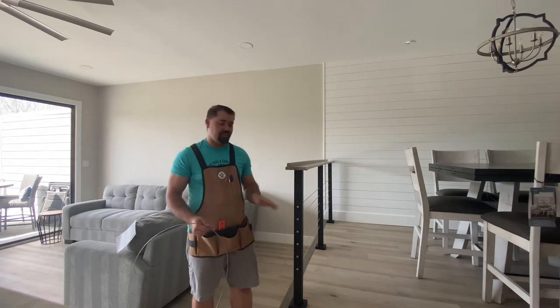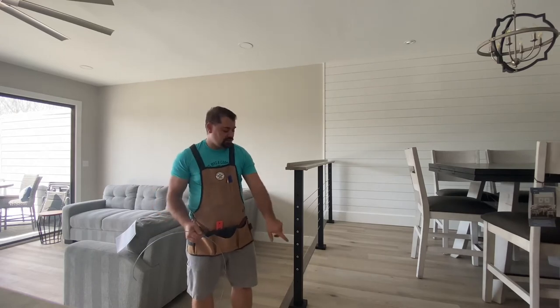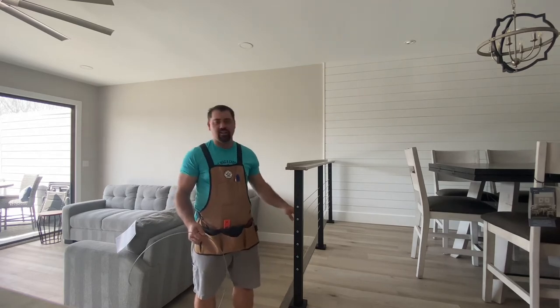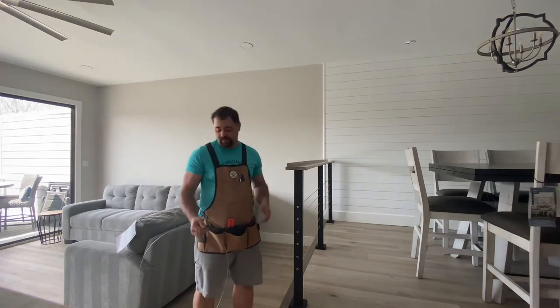Everything's good. It's the way you're supposed to be. And then you can lightly tension this one and then go to the one below it and then the one above it, the one below it. And you'll see as you keep going that they get a little looser. That's fine. I'm not looking for ultimate tension right now. I'm just doing one at a time this way, and so far I've had success.